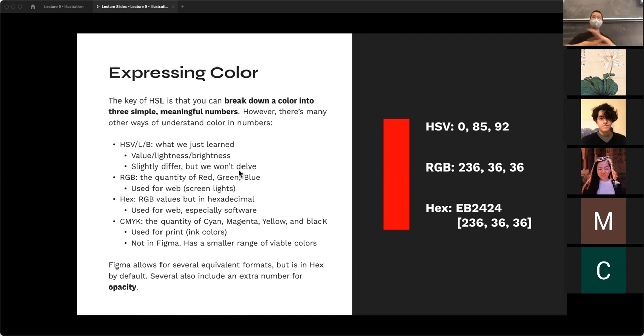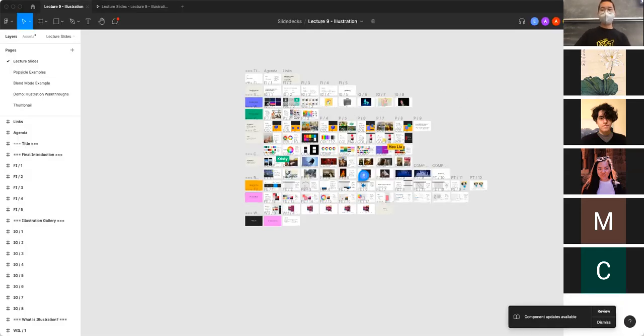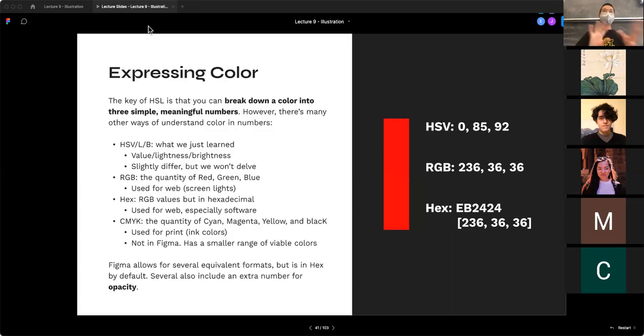there's a smaller variety of colors you can communicate on a screen than you can actually see with your eyes. So all of the colors in the physical world are not going to be able to be represented. A really key example of that is bright, bright blue. A lot of really bright blues do not render properly on screens the way that you would be able to see them in real life. So keep that in mind as you go into your work.